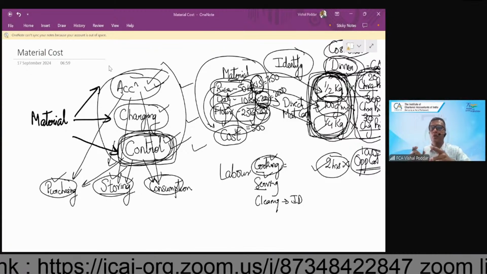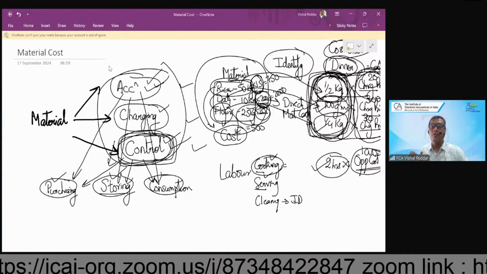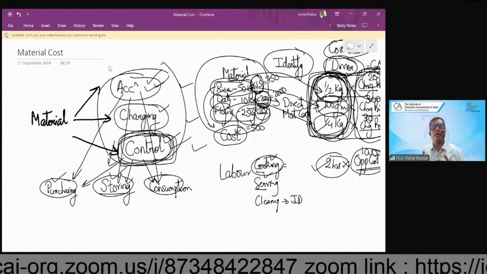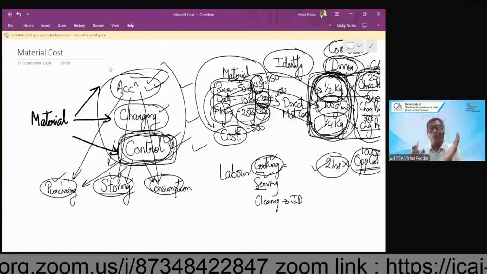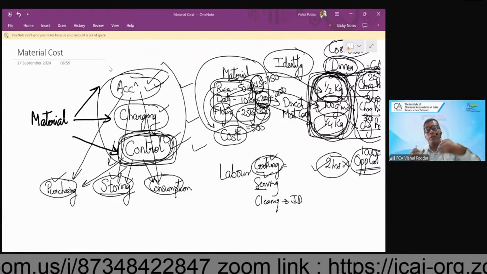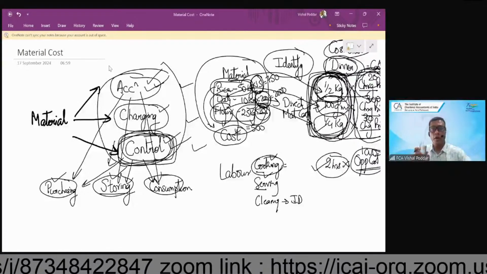With this example, I'm sure everybody would have understood that the costing is different for everyone. And that is why costing has a special charm. Only the concepts remain the same, but the formats and the components of cost differ. Like in case of this, you'll have more of material. When we go to the service sector, you'll have more of employee and other cost. So Srini, you are right.